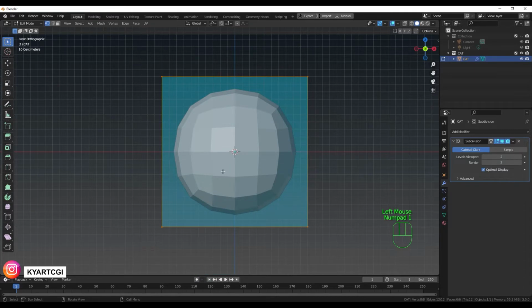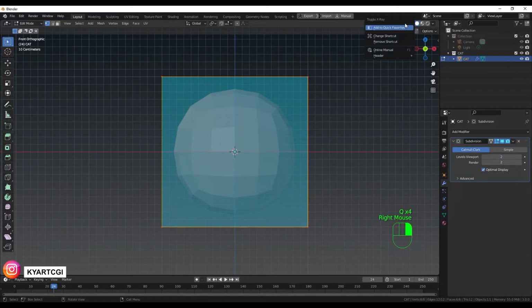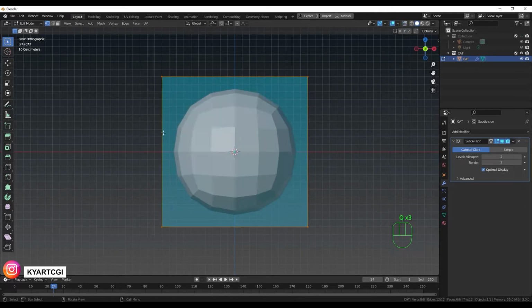Now front view one more time, and then we're gonna activate the x-ray view right here. You can activate it, or you can put a shortcut. For me, I am using the Q. Look, Q. You can change it. You go right here, right-click, and say change shortcut, and you can put whatever you want. In my case, I use Q. Now we're gonna use it.